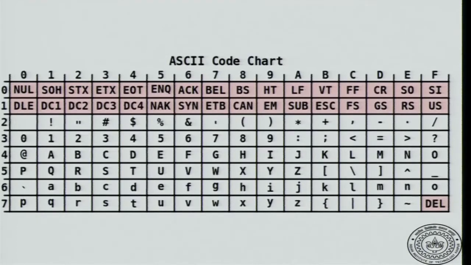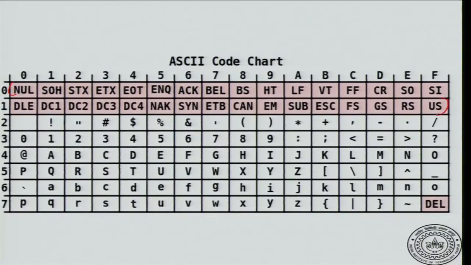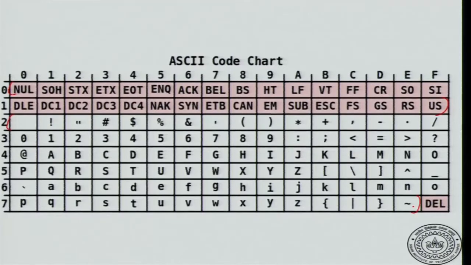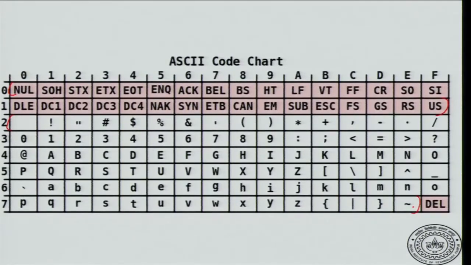In the previous session, we were talking about the ASCII character set, and I said that we don't need to remember the ASCII table, but we need to remember some general properties of the ASCII table. So, what are those general properties? First, we know that the initial 32 characters of the ASCII table are non-printable characters. Then, from ASCII value 32 to ASCII value 126 are printable values.